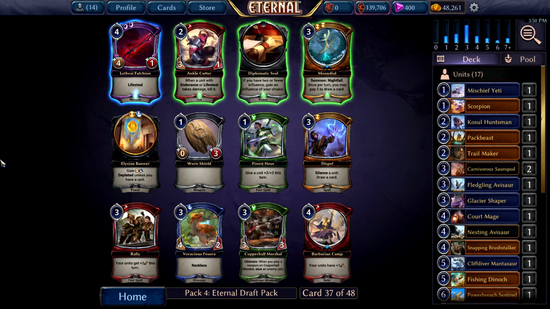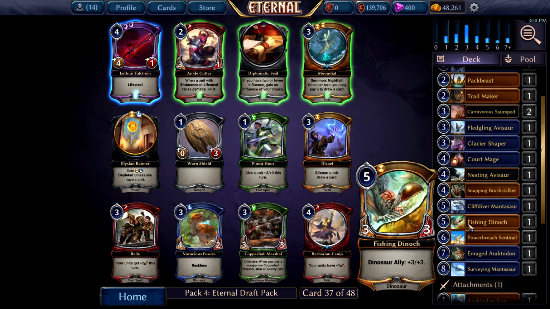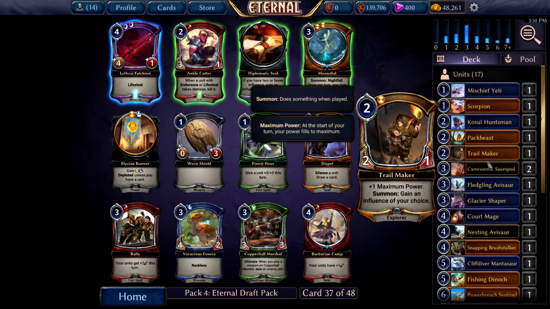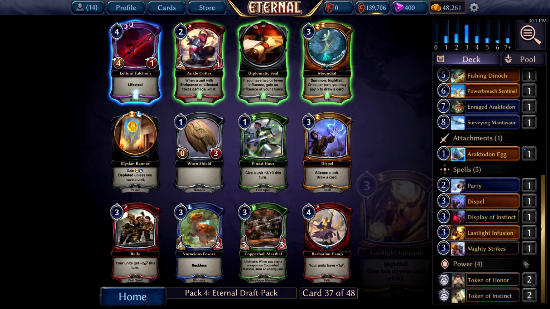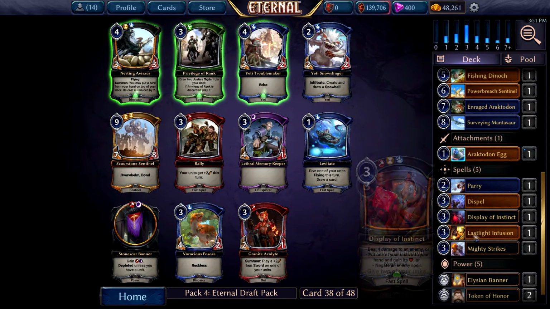I think the other choice is Dispel basically, but other than that, I don't see a lot for us. Phasora is decent because it does help you bond out Surveying Mantisaur on turn 4, but that's really the only bond dino, and that's such a niche case that I don't think it's worth passing up fixing to take Phasora. So I'm going to take the banner here, and hopefully we get some more interaction in the rest of this pack. We'll take another Aviasaur.